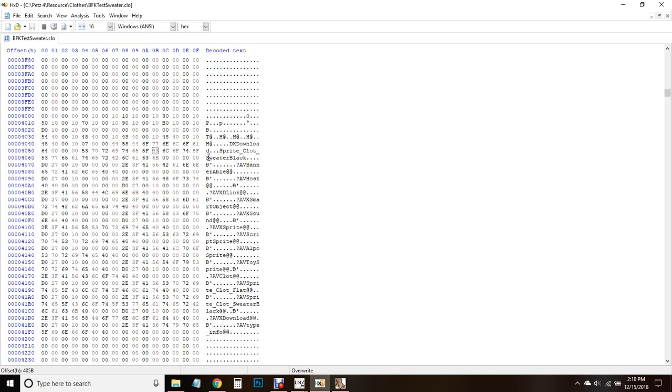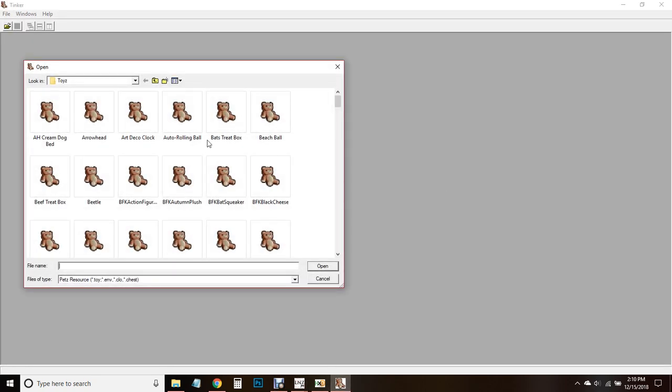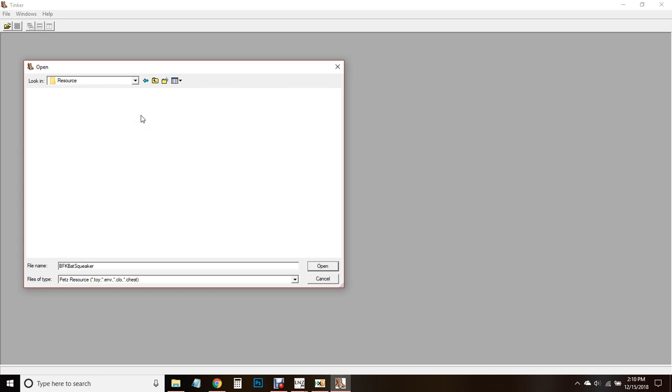Okay, so it was clothes underscore 16,000. And then there's another one here, 16,000. Save it. Sometimes you just have to make sure that you look through this really carefully. Sometimes there's more than just 2 occurrences of that. So just make sure you change them all. So we're done in the HxD. Now we can open it in Tinker. Oh, these are toys. Clothes.